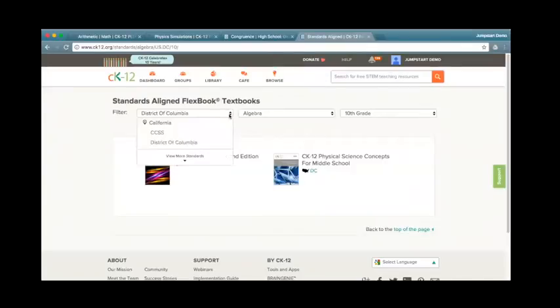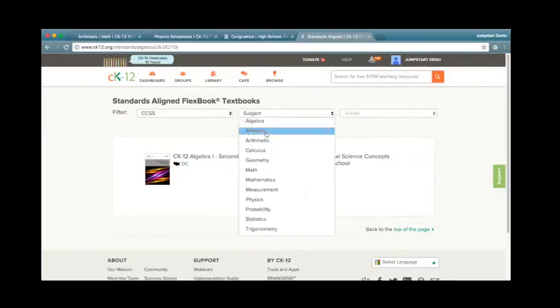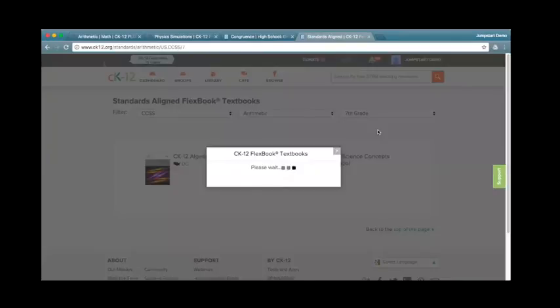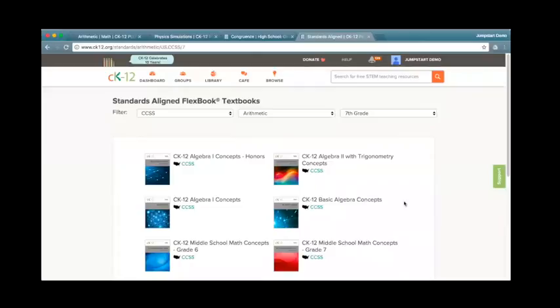Now, if you find for mathematics in particular that you're not finding for your state the option for maybe all of these, you could definitely choose the Common Core standards, and then you'll see all of the different branches of mathematics that you could pick from, and then the grades that match, and that will help you see some different books that are tagged to those standards. So those are the different ways that you go through that.